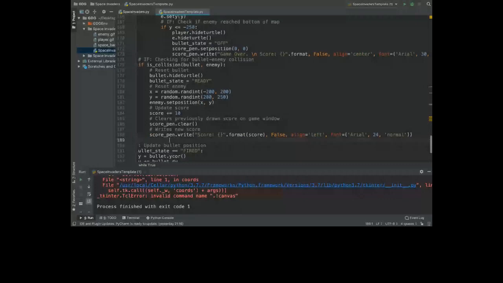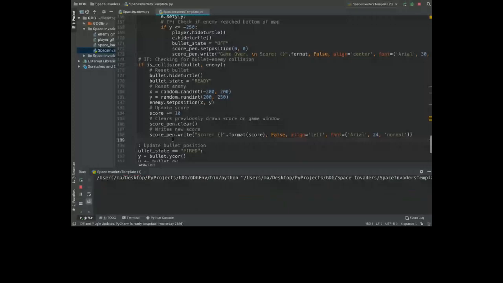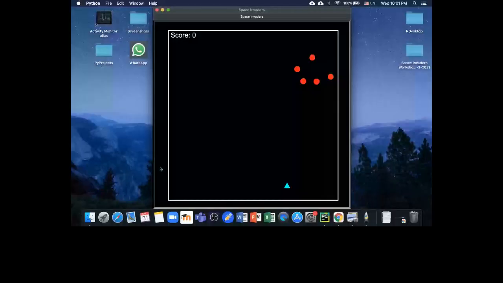So let us run it. I can see that I have enemies being generated. They are moving. I am able to control the player. I can shoot bullets. In case the bullet touches an enemy, the enemy will disappear, a new one will be generated, and I will get a new score.